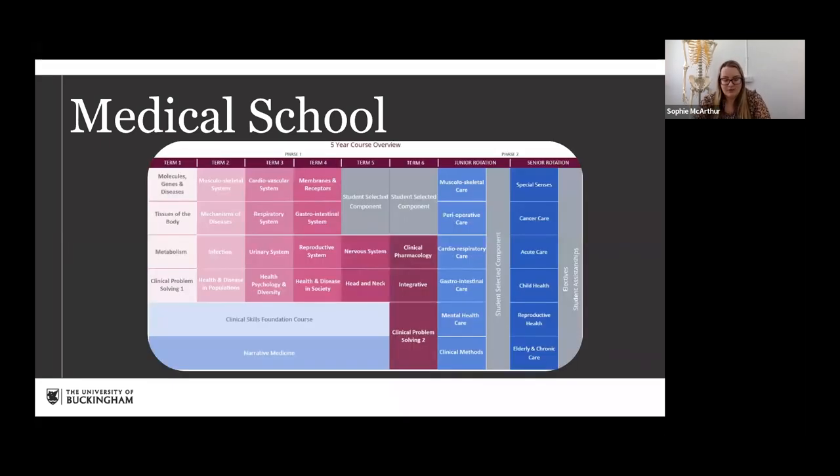The next slide gives a little overview of the medical school timetable, covering all five years. There's Phase 1 — the first two years — and Phase 2. As a clinical educator, you would focus on Phase 1, the early-year students. They do some clinical work right from the start and have placements, but once in Phase 2 they're based outside in hospitals. For Buckingham, those hospitals are Milton Keynes, St. Andrews, Stoke Mandeville, and Warwick; for Crewe, we have Leighton and Macclesfield, with more local hospitals coming on board as students progress.